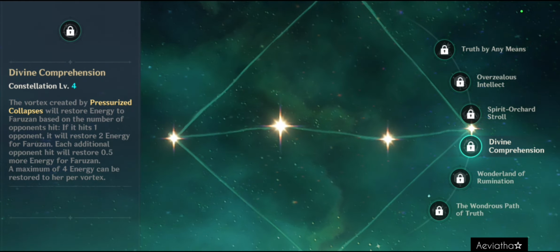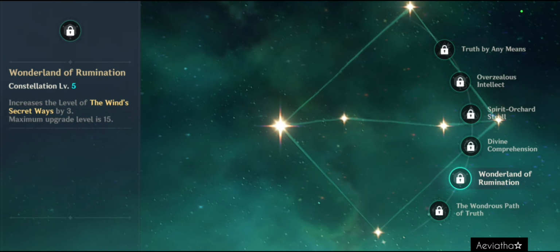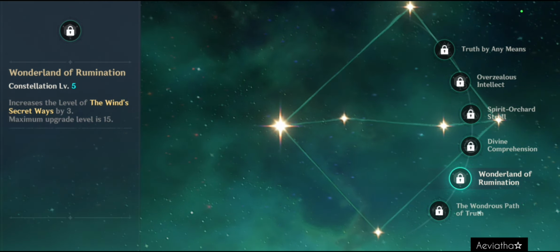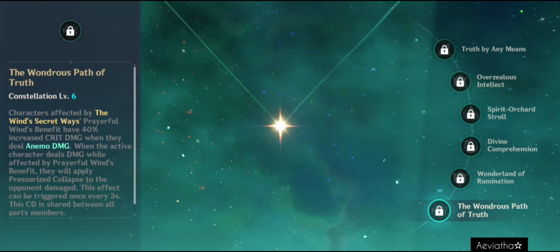Okay, so basically her charge at the... Never mind, I'm not even gonna try. Constellation 5, Wonderland of Rumination, is a burst increase. Then, Constellation 6, The Wondrous Path of the Truth.